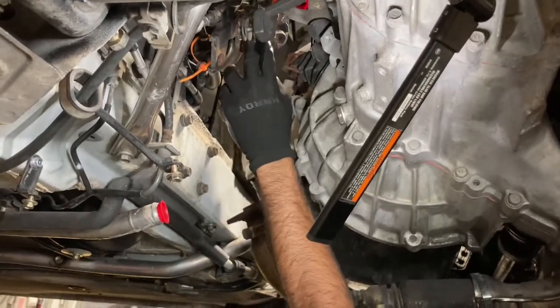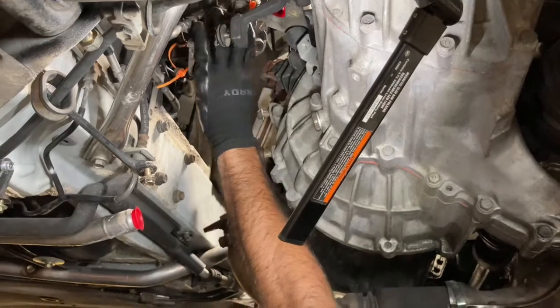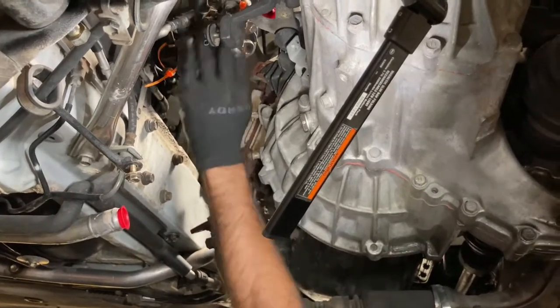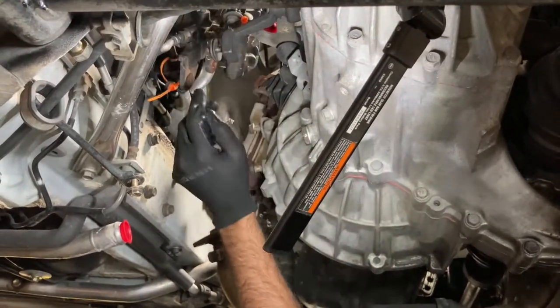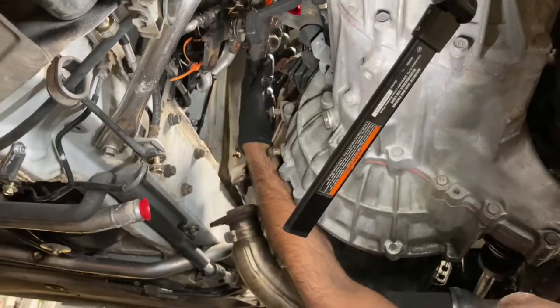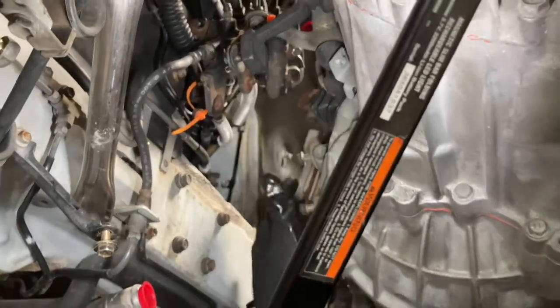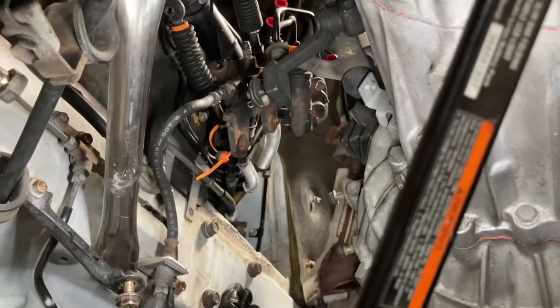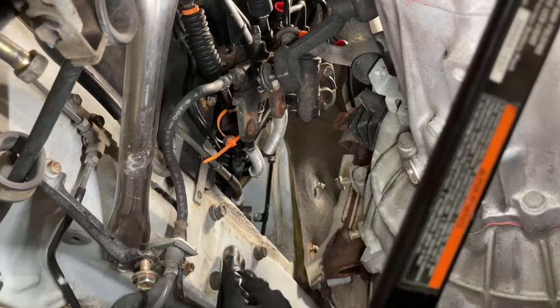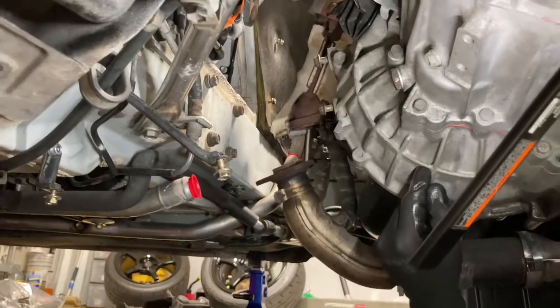Okay, so we took the clutch lines off and basically kept the lines connected to the bracket with the slave and everything, and I just turned it out of the way and zip tied it to the far wall here, right on the fuel filler main line. So all of that is free. As you can see, there's a free space here. It's not connected to the engine, so everything here is disconnected. Engine mount is out. That was removed here. So now we're gonna get the suspension out, and the axles are gonna come out. So I basically need to get the transmission fluid out of this thing.